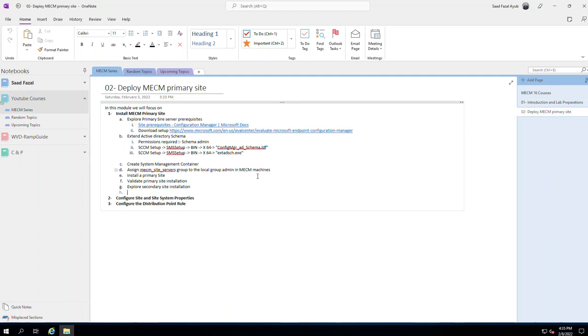All right, let's hop on the second course today. In the second course, we're going to install the primary site. That's called our first SCCM server. Like I already mentioned, I do have the SCCM server installed while I was preparing for this lab, but we're gonna pretend that we're gonna have an SCCM server. So I'm gonna go over all the steps, but I'm not going to install another SCCM in this environment. But I will get to the very next phase where you actually hit the install button and that's where you see the SCCM installed.